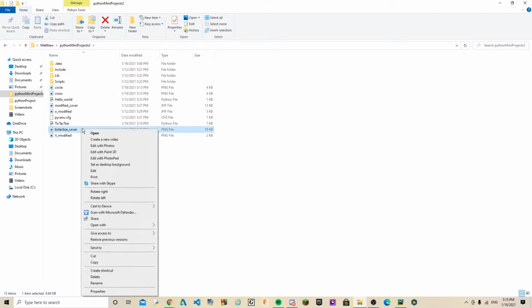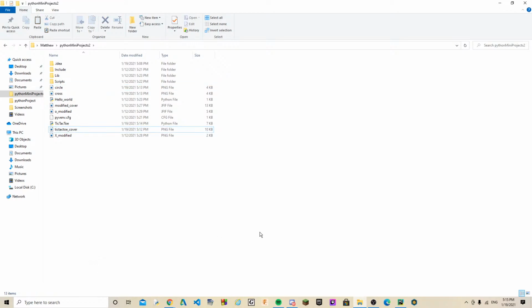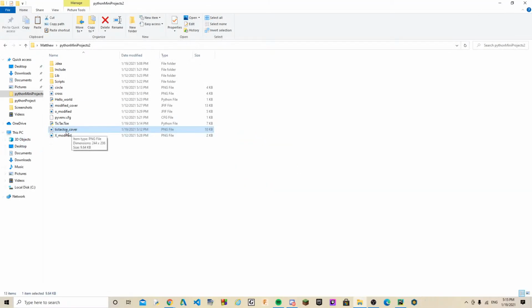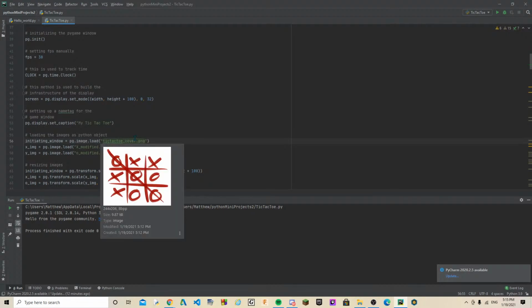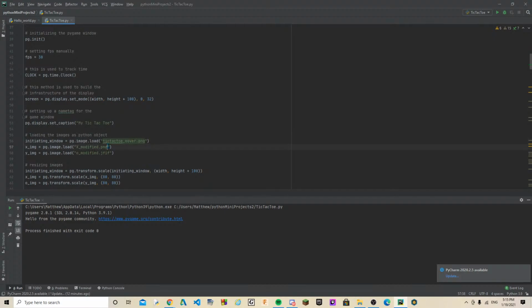You don't want to have any chance of messing up, so you can double click the name if you want, and then you can just copy it yourself. This one's fairly simple, we don't need to do that. We can just type in tic_tac_toe cover, and PyCharm is super helpful. It knows exactly what you're looking for, and it just fills in the rest for you. This one is cross. We do the same thing, and when we look at that, we get it. And our final one is going to be circle, and we get that as well. So now we have all three of our pictures in here.